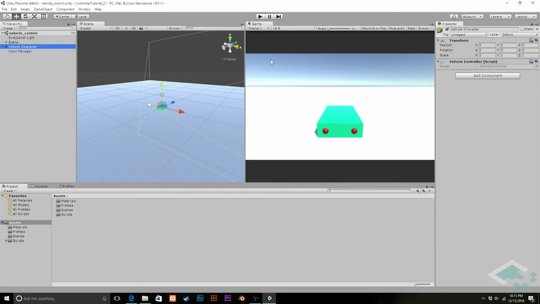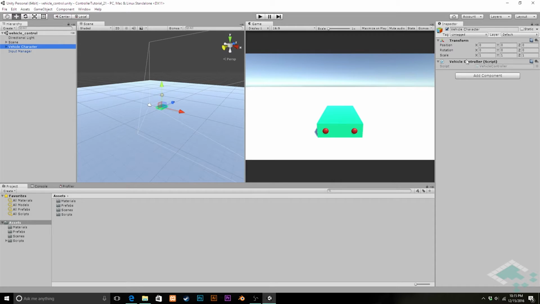I realized as I was planning this video that we can look at our vehicle character, and while we have our vehicle controller script on it, we don't actually have the rigid body or the collider that go with it. This is a little bit weird because in our script we are actually requiring those components be attached, but for some reason they're not appearing here. I think what happened was when we added this script, it didn't have those requirements. It wasn't inheriting from the controller base class, so we were able to attach it without any of those prereqs, and now it's just kind of grandfathered into that.